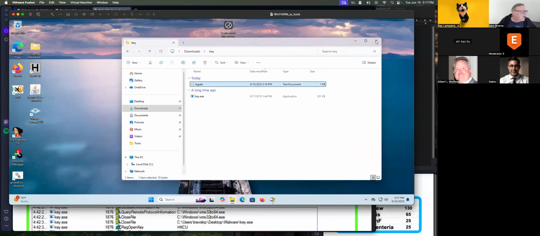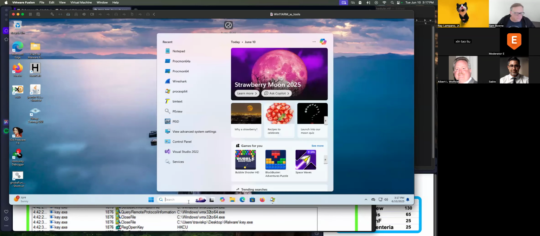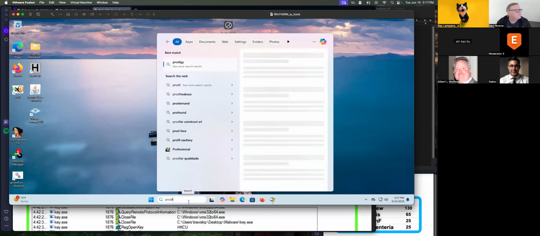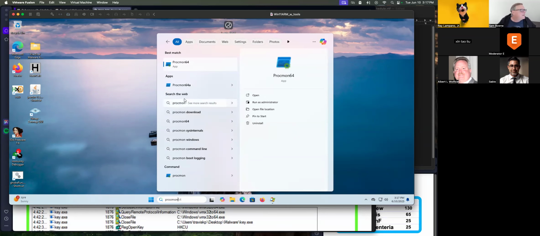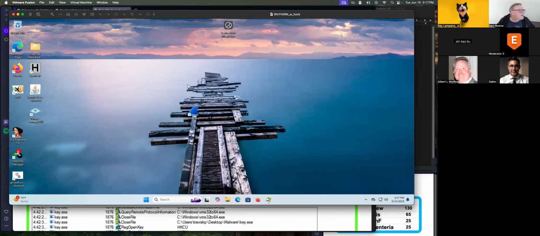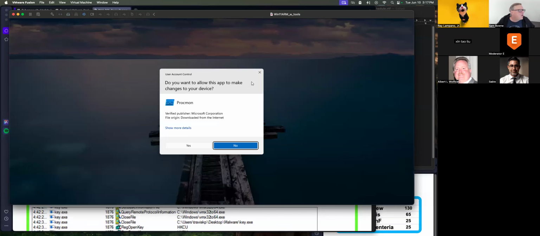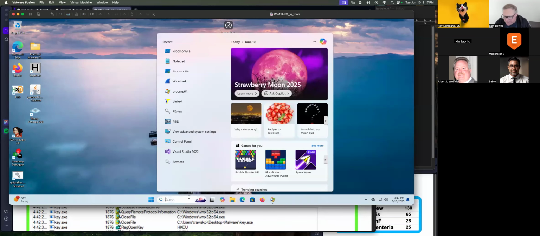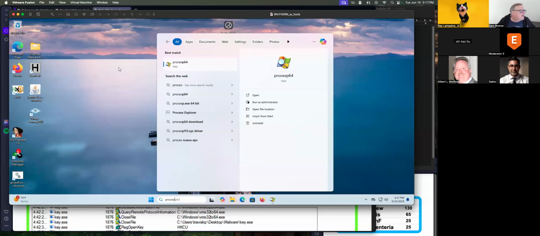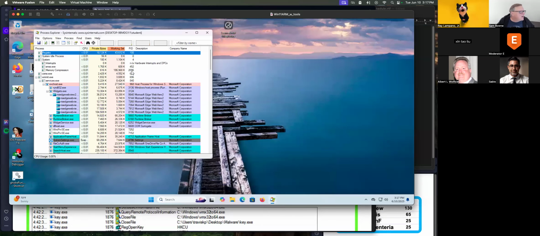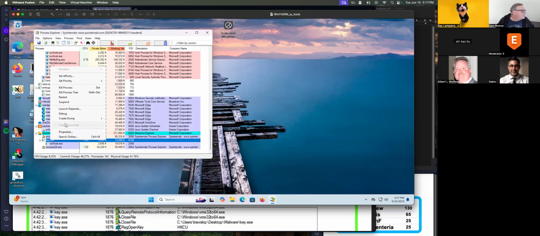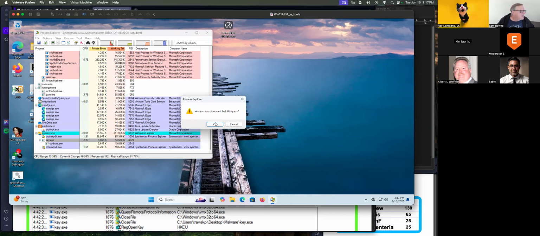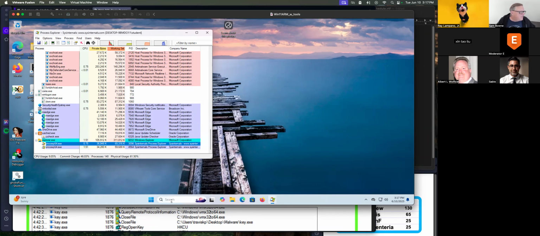You can stop the keylogger in Process Monitor. All right, which is this one. Oh, not that one, Process Explorer. I always get them confused just like everybody else. All right. In Process Explorer, you can see the keylogger running down here, and you can kill it. Right-click, stop, kill process.